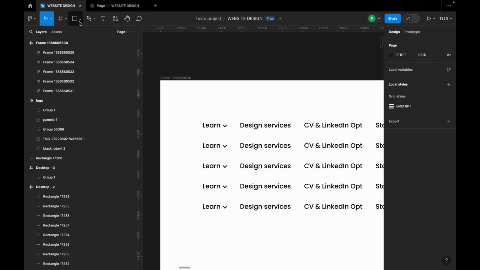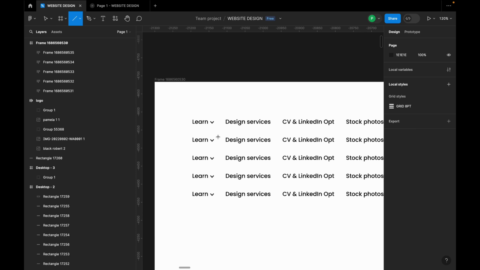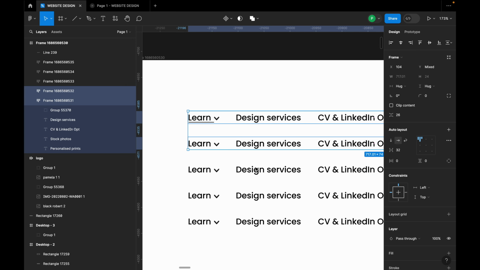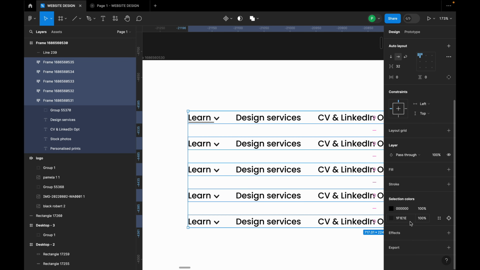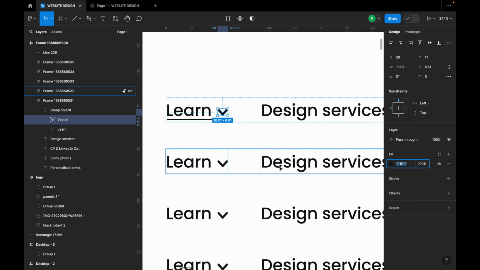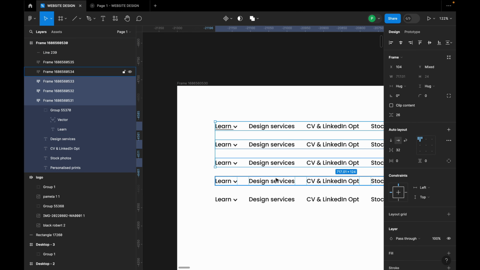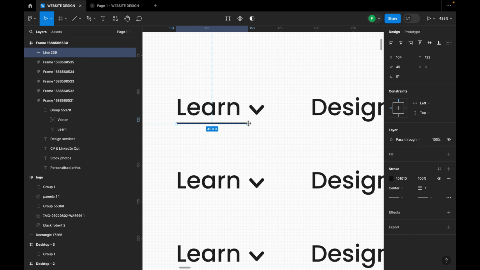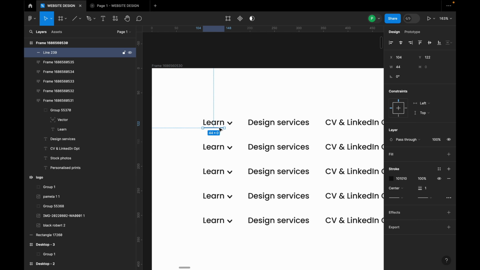Now the idea, what I want to achieve is just like this. So if I am here, I'm going to hold on to Shift and create a perfect line, right? Remember, I don't like working with black as a color, everything shouldn't be black. So I'm going to be using this color, 101010. Or we can use this color, 1E. I think I prefer that one. Let's just change it. So this line here is automatically going to show that someone is on this section, on the page for learn, right?